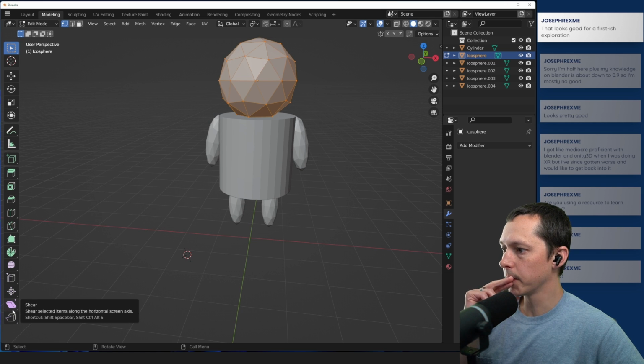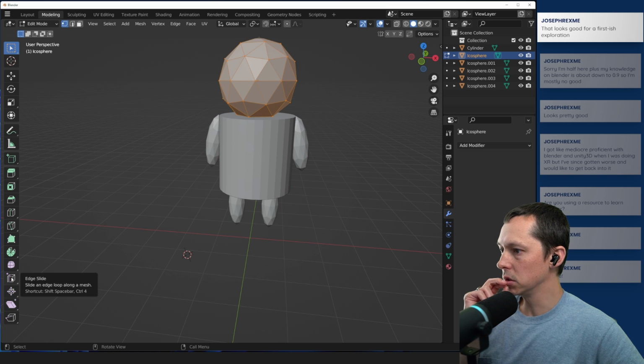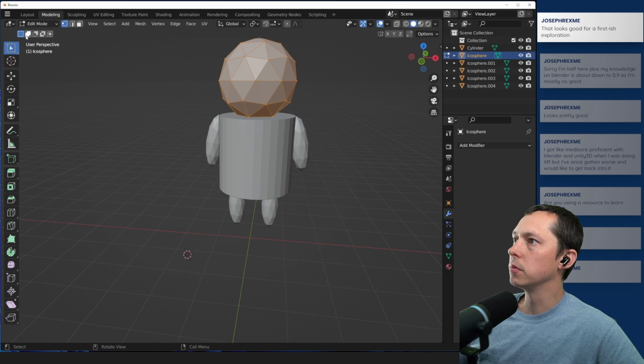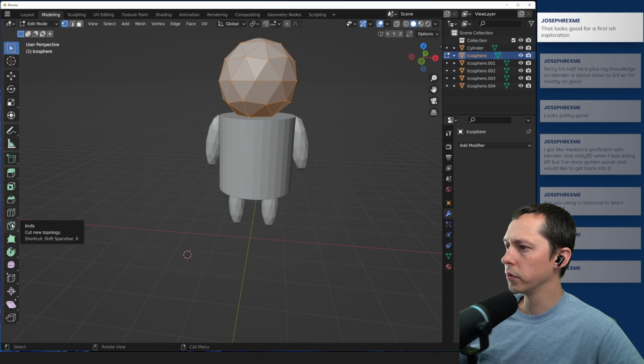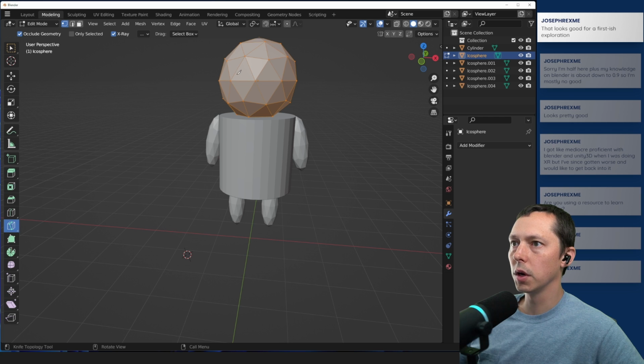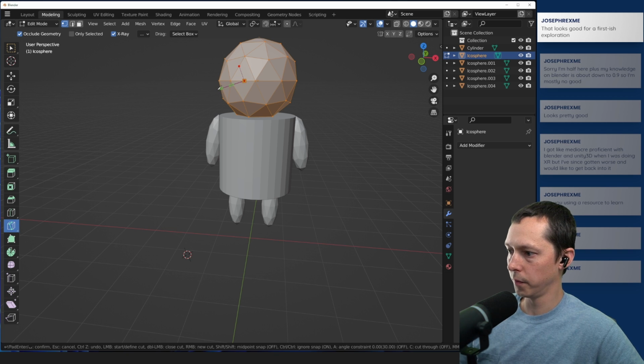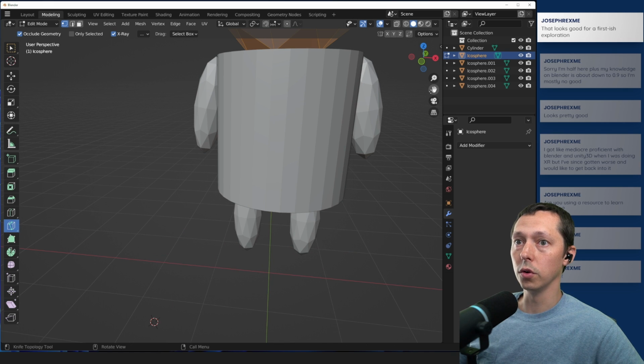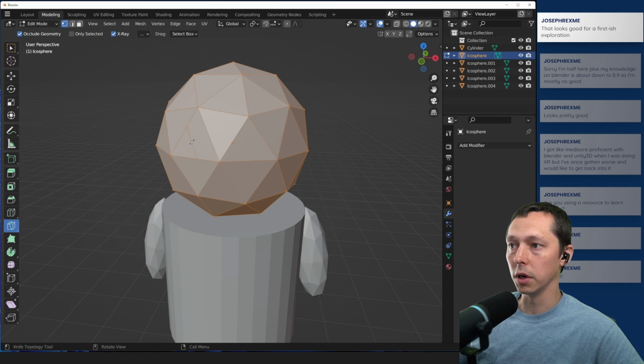So I want to do like a cut. Edge slice. Can I select multiple? A loop cut, a knife cut, new topology. Well, let's try one. Okay, so that actually cuts along those vertices. I'm guessing we need to do an enter to confirm. Yeah, you can see down at the bottom, there's a space bar to confirm. So that actually added a new line within there. We're gonna take that off though, because that's not what we're looking for.